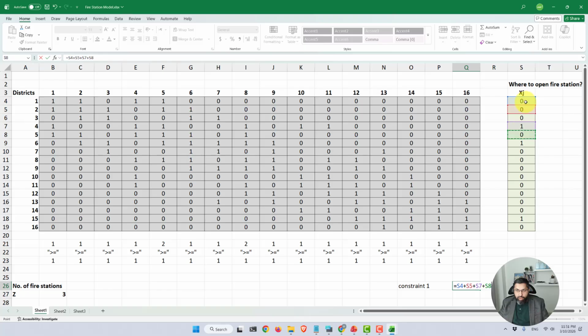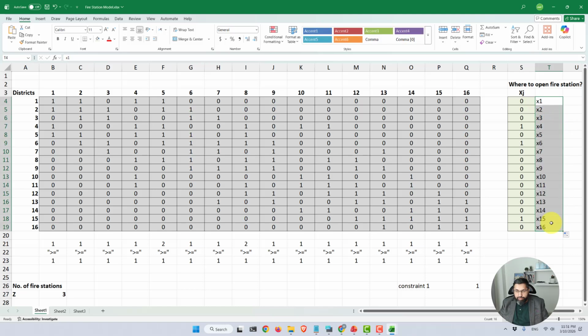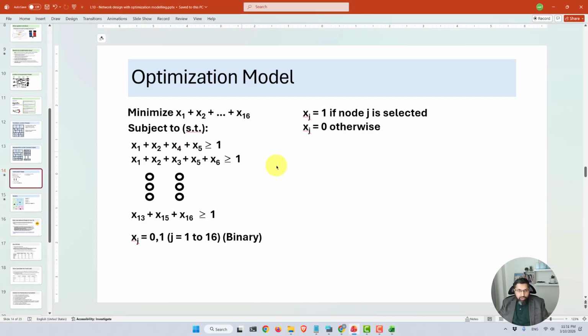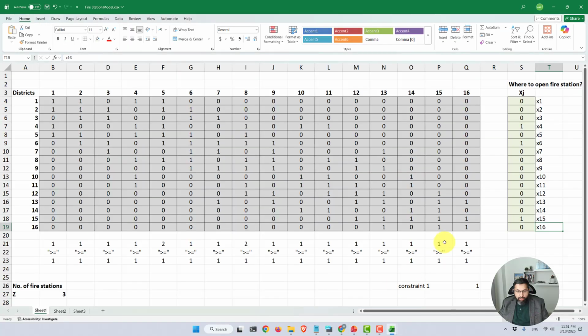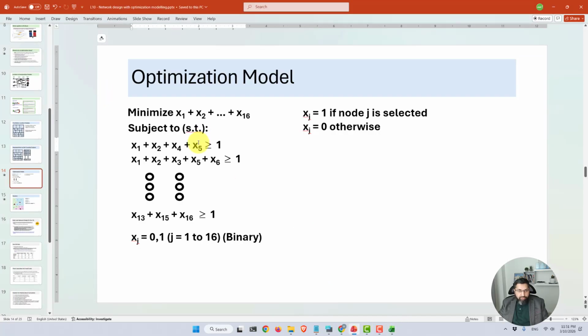You can actually write labels here to make it easier to read which one is which. You pick them, so that's going to be the left-hand side of this constraint. Then you're going to say that has to be bigger than or equal to 1.